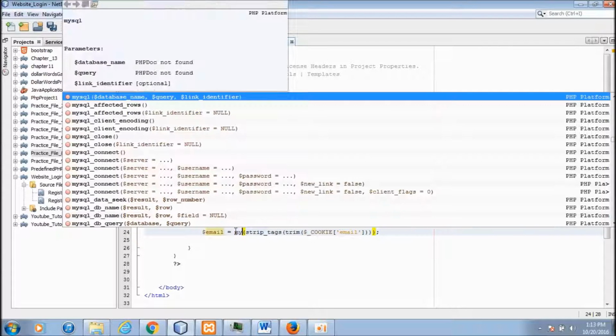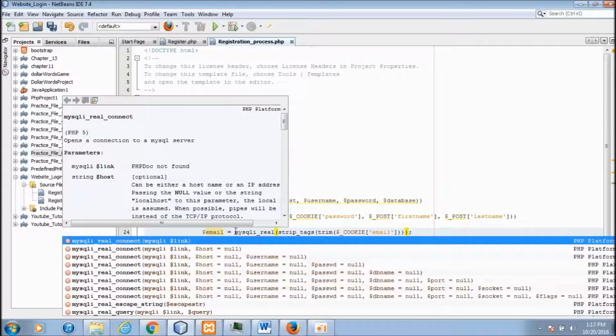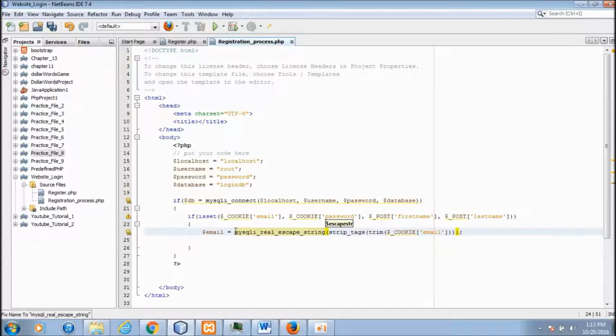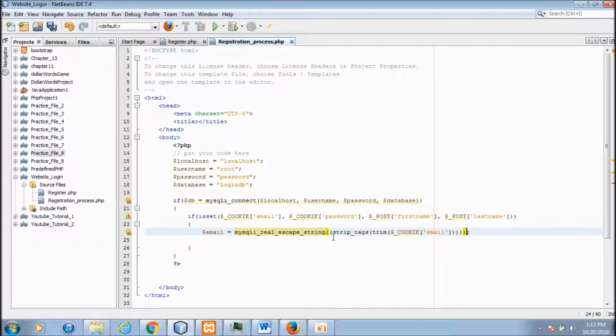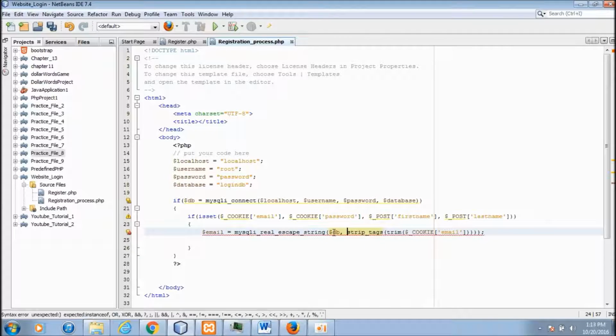So we're going to add that, mysqli real escape string, and we also need to add the database connection.